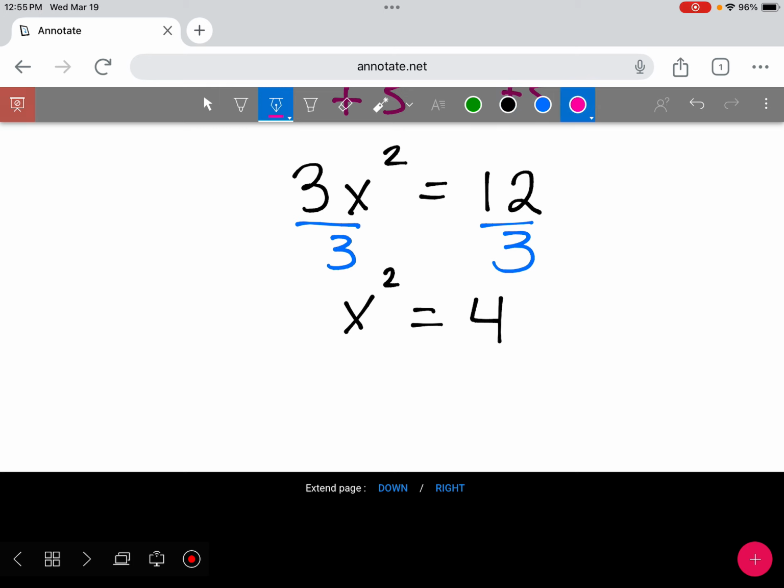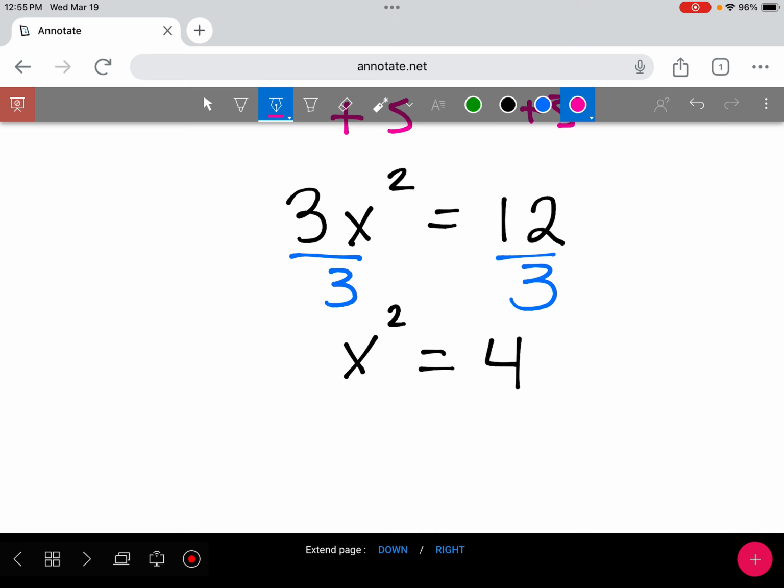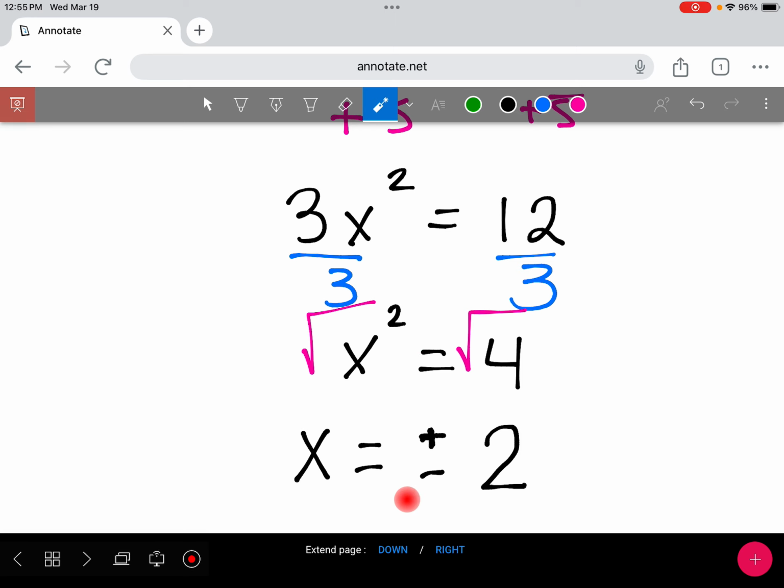And then we can do the square root on both sides. So this technique is called solving with square roots. When we do the square root on both sides, what do we get for x? So we know the square root of 4 is going to be 2, but there's 2 options for it. We could have our positive 2 or our negative 2. A lot of times we'll write it like this. Anytime we do square roots on both sides of an equation, we're going to put plus or minus.